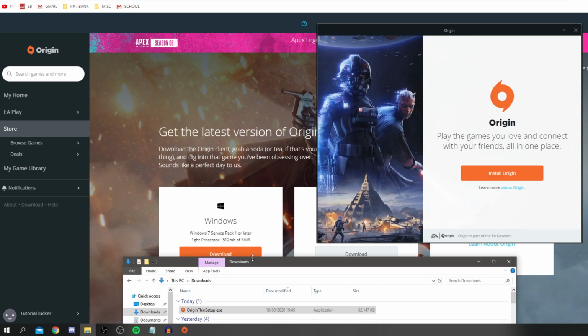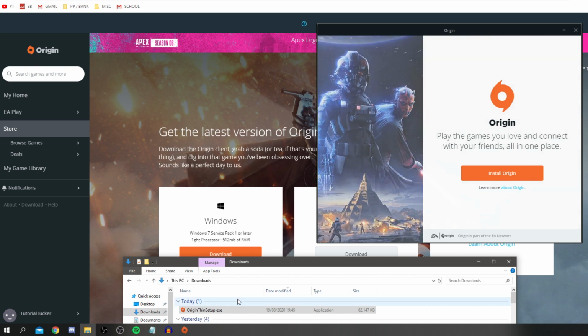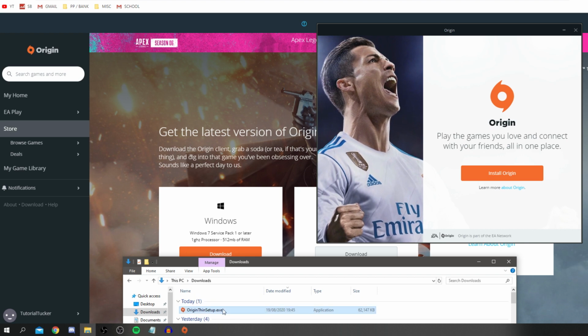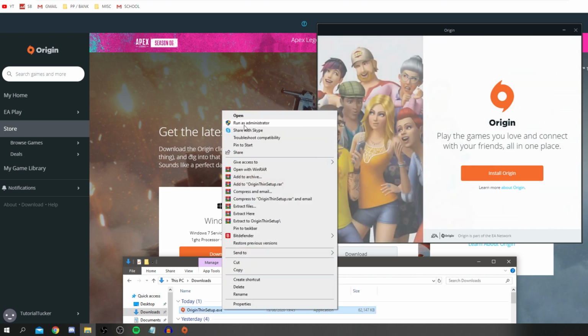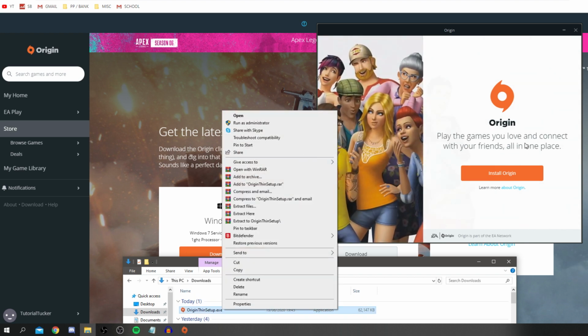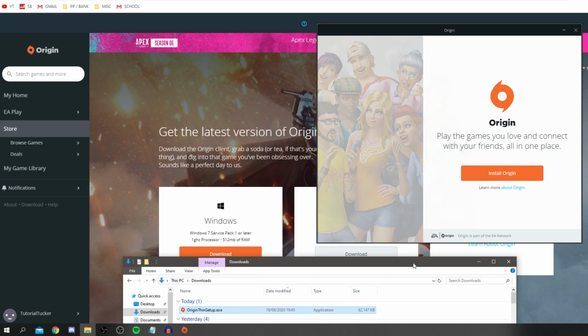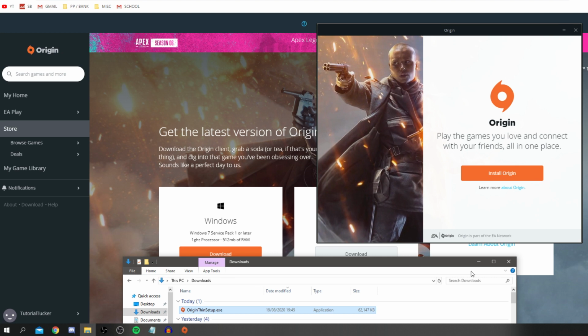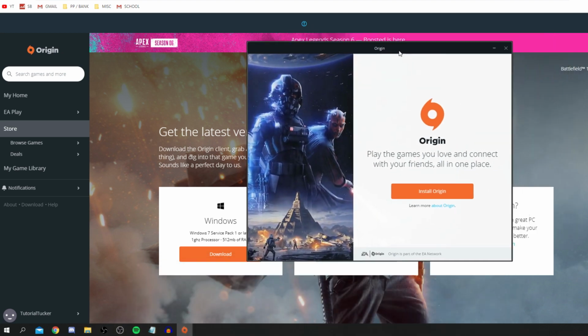Okay, so I actually just had an issue where it wasn't appearing. Now, if you have this issue like I did, all you need to do is come down here, find it in your downloads folder like mine is here, right click on it, and you'll get this option to run as administrator, and that seems to make it appear, and then you'll have a Windows security pop-up. So that's a quick way to bypass the issue if when you click on it, it isn't appearing. I'm not sure why, but that's how I got around it anyway.